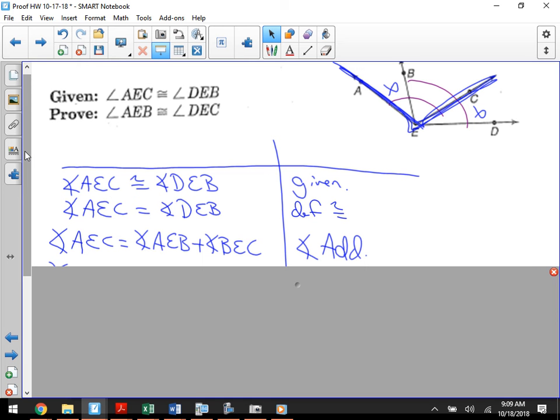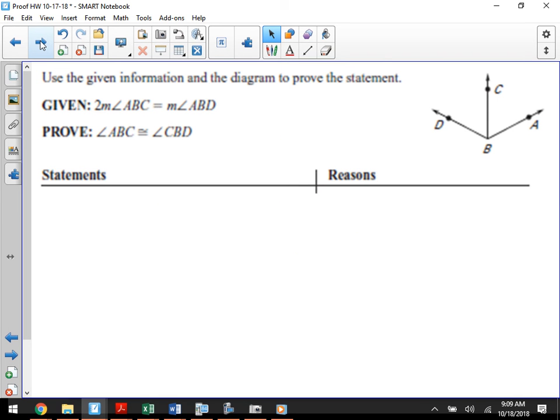The only way we know how to get rid of the middle with angles is to say that they're adding together at some point. We have to say that they're equal to each other, and then we have to back them out. This works the exact same way with segments. In fact, we have done this exact same proof, but in segment form. Add them together, subtract out the middle. This is kind of how this stuff works. I think I got one more like this one. We start with the algebra, we end with congruency. See how we do on this one.